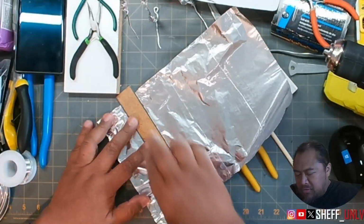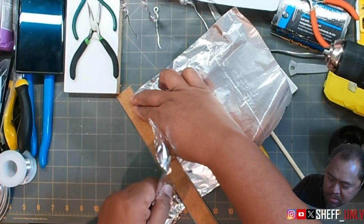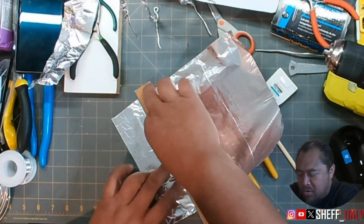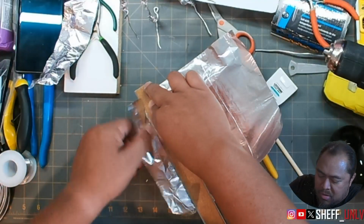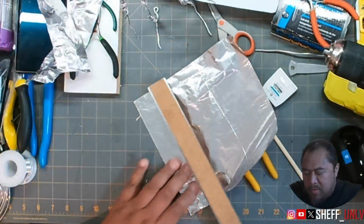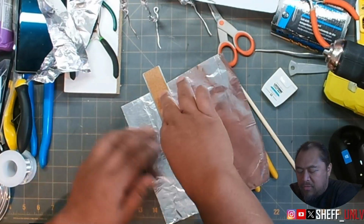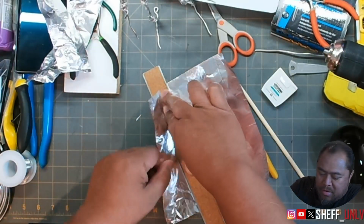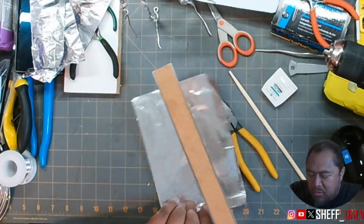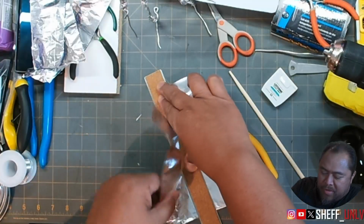It's going to be easy if I just rip these off all at one time rather than having to stop, tear one, and then do it. Whenever you can save time by doing stuff in batches, like how I'm tearing this foil, do so, because it'll make the project go a lot faster.